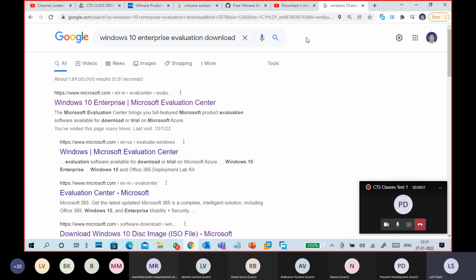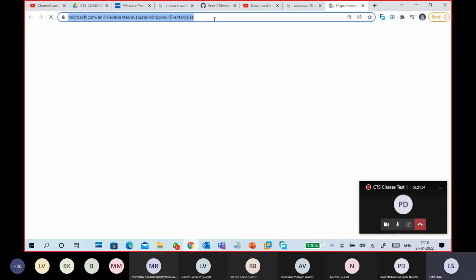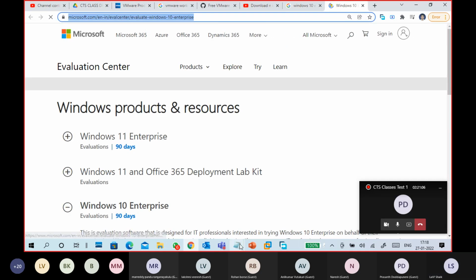It is almost 90 to 180 days, depending upon your evaluation at that time. So it will give you a minimum of 90 days. After installation, for the next 90 days, the operating system works fine, without any cracks or keys. And we need the Enterprise edition because we need certain enterprise-related features also. So this is the link. I'm opening a new tab to get the link.